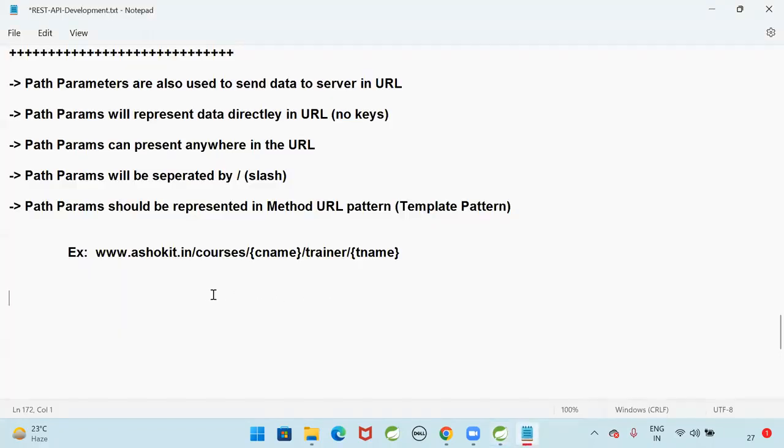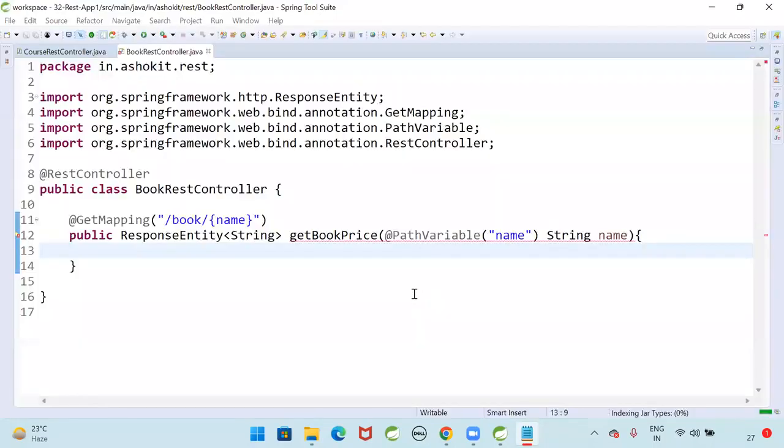So how to read the path parameters from the URL? To read path parameters, we will use the PathVariable annotation.